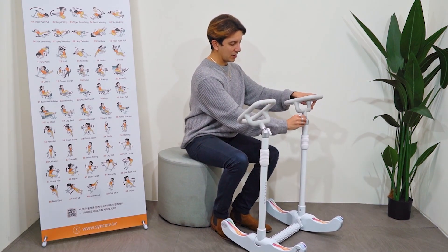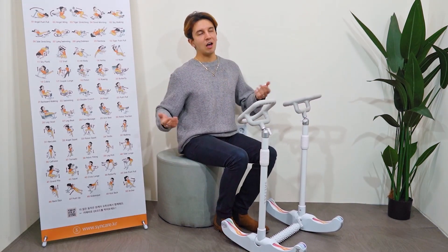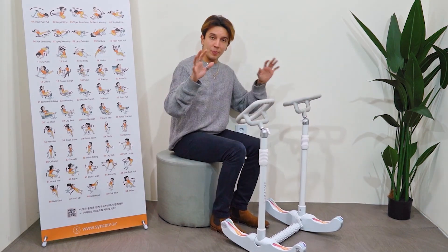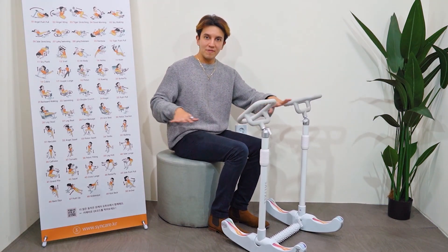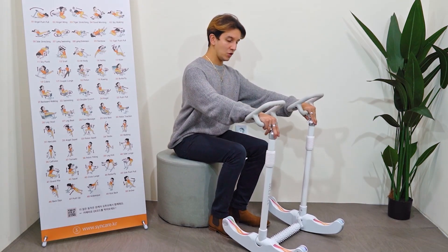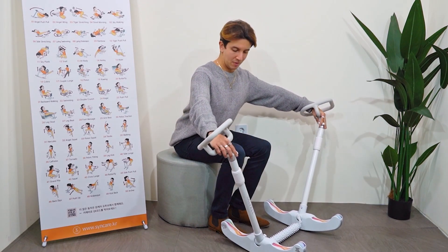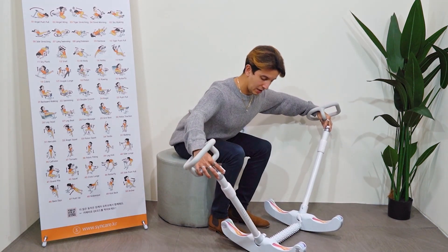Let's say morning stretches — you're not going to the gym, but maybe you woke up and didn't sleep very well. What do you need? Maybe it's your back. So what you can do is use a mat on a flat surface at home, place the mat, and do a little bit of stretching. Let's do our back — maybe I need to stretch my arms and my back.